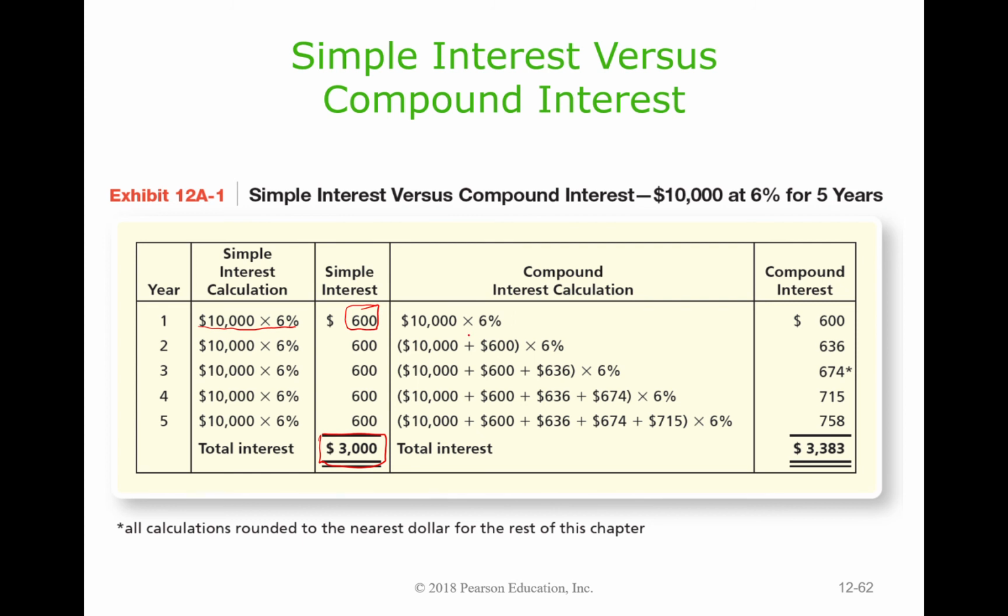Well, what we do in compound interest is the same thing happens here as happens here. We're taking 10,000 times 6%, which means we've earned $600. Nothing's changed there. But for the next period, that 600 is added to the previous period's principal. So we now have $10,600 in principal here. And when we multiply that by 6%, we can see the interest is greater here than there. And that's what happens with compound interest.